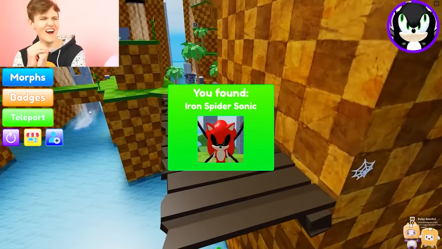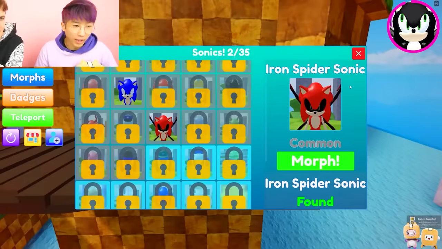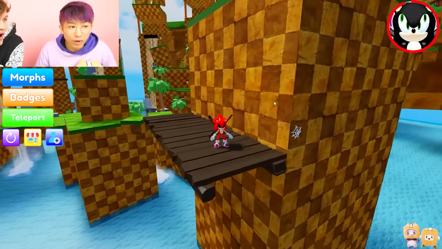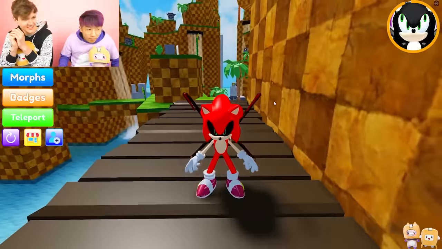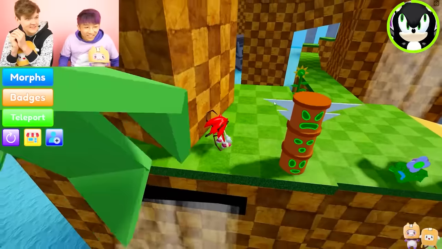Let's go! Wow, it's like Knuckles mixed with Sonic. That's still rare. Oh, wait, that's a common. Never mind. That's a common. I was like, there's no way we just found one of the rarest ones in the game, right? Spider Sonic is one of the rarest in the game. That's lit! Wow! Oh, and he runs faster. Wait, the morphs run faster too. Yeah. That's so cool. This game is amazing.